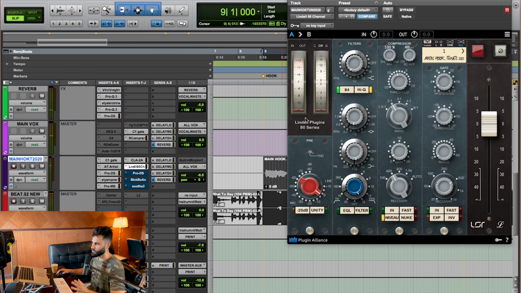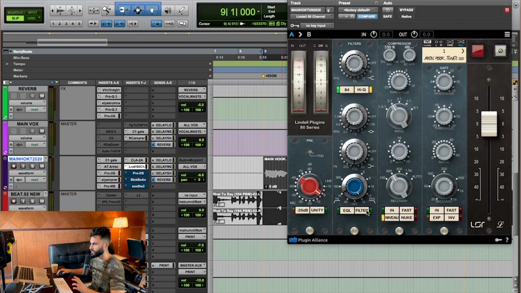So we're just adding some volume, maybe adding a little bit of color, nothing too crazy, all right? Now I'm using a filter here as well, and I'm specifically filtering 70 hertz and below, so I'm getting rid of the sub low end on the vocal. And then I'm also getting rid of about 18 kilohertz and above, so the very, very high end, right? So I'm trying to prevent this from being too brittle and stuff. And you're gonna see that I'm adding some higher end stuff as well to make up for this cut that I'm ultimately adding here, right?